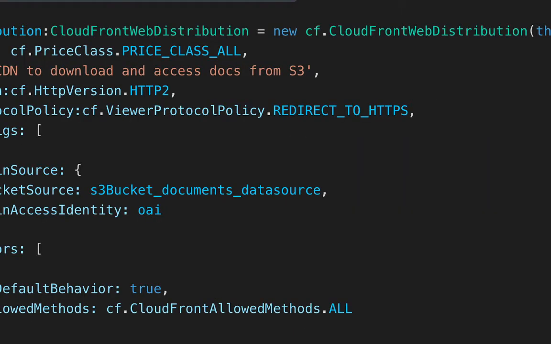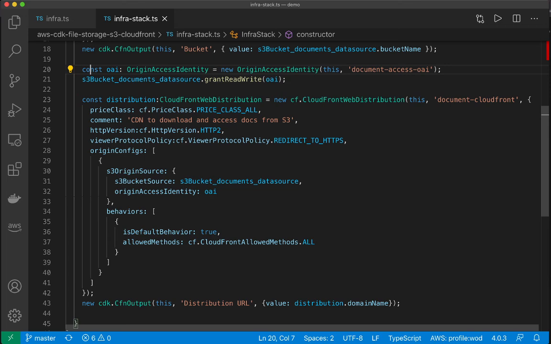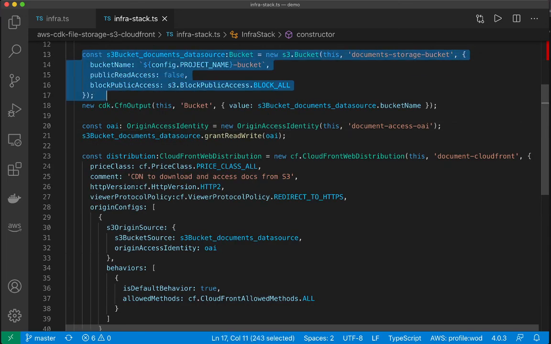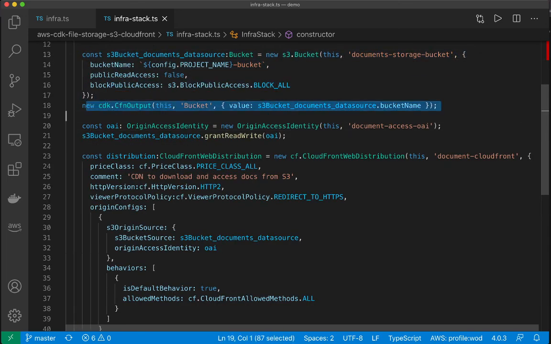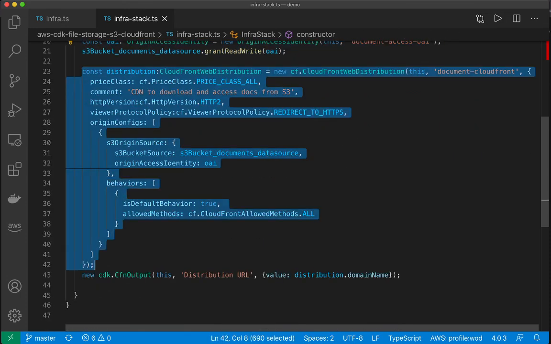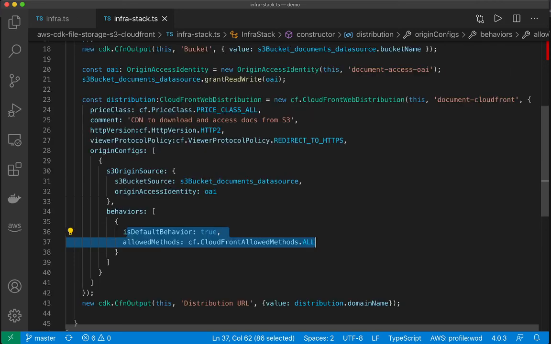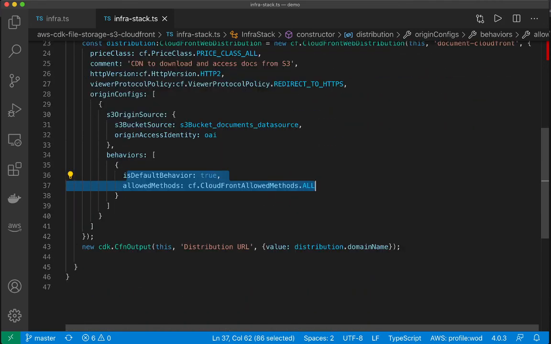So this is the code. So S3 bucket, output, my user to access my files from CloudFront, and this is the CloudFront. So CloudFront says to read all your files from S3. What is the behavior? You don't have to understand every bit of it, but this is what it is.